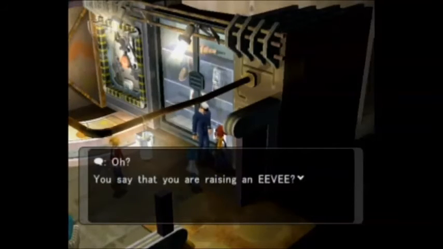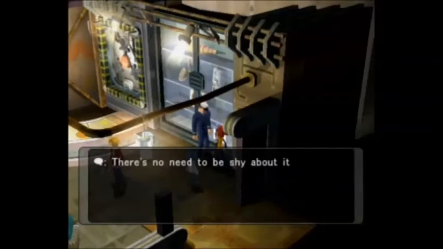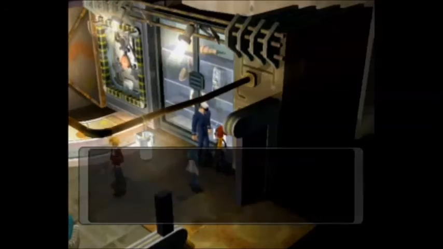Oh, you say that you are raising Eevee. What a fortuitous coincidence. This must have been meant to happen. Well, let me commemorate this occasion by giving you one of the 5 items. There's no need to be shy about it. Go ahead, choose one.